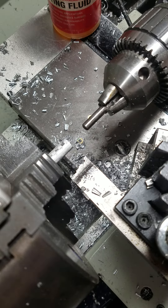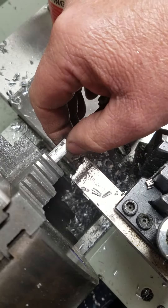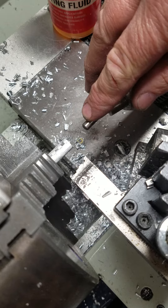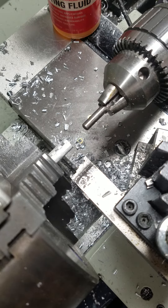Okay, now let's make a tip. I got a piece of 3/8 diameter aluminum stock in the chuck on the lathe. I got my form tool in the tool post. I have a stop set up here with the drill chuck. Alright, here we go — I'm going to turn on the lathe.